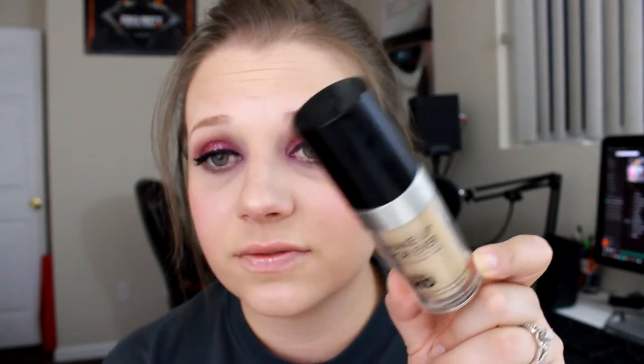I'm currently still in my winter shade, even though it's starting to become summer now, but I really need to get outside. I am currently in the shade 117 or Y225. But I love this foundation. I usually use 3 pumps on the back of my hand, and then I can use it with a beauty blender, a foundation brush, or my Oval 8 brush. I can basically apply this with whatever I want.